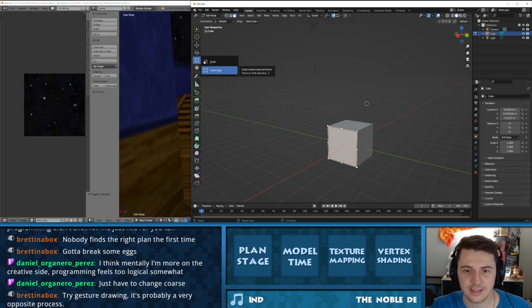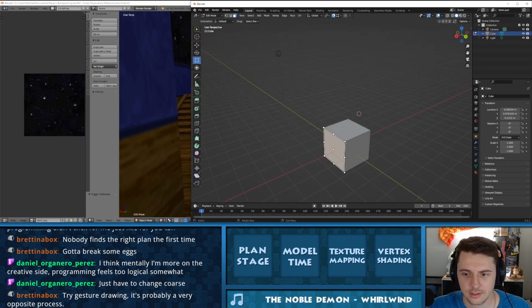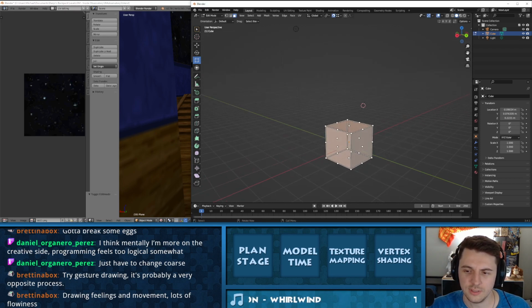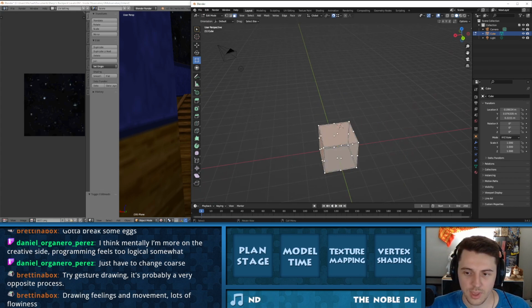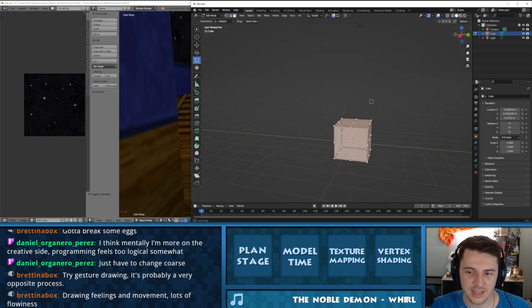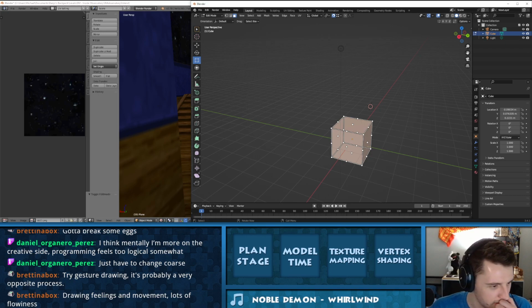Scale, resize selected items. So what if I had the whole thing selected? This is intriguing. I can see what's happening, but I can't explain it. I don't know if I can utilize this correctly. I'm not sure.